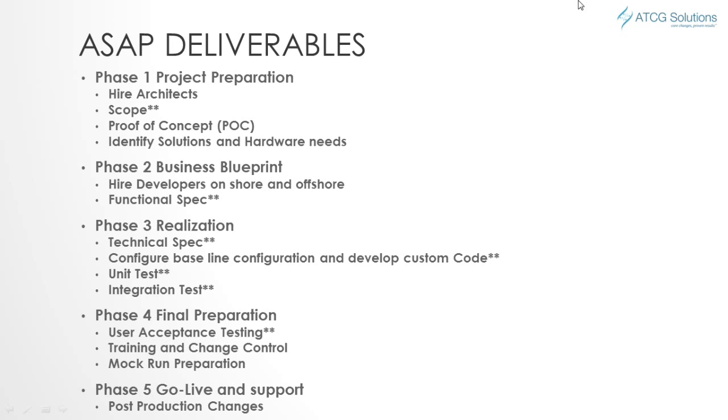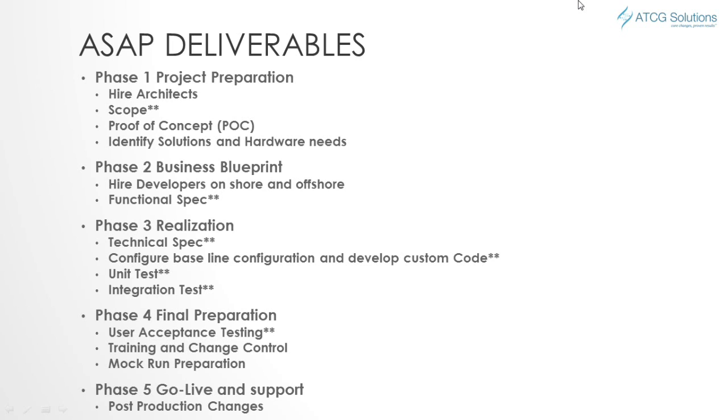What is integration testing? Integration testing is done by the business owners who gave the architect and developers the functional specifications. Final preparations. Final preparations are user acceptance testing. User acceptance testing is done by the actual end users. For example, if you work in finance, user acceptance testing is usually done by a finance analyst all the way to a controller.